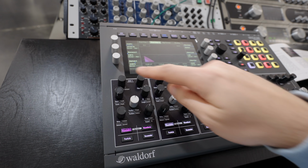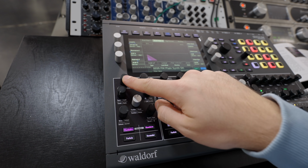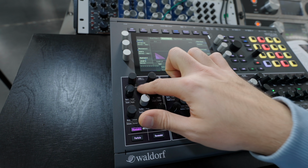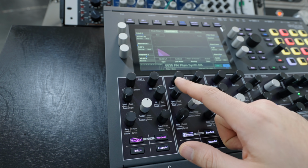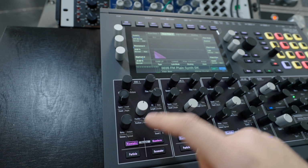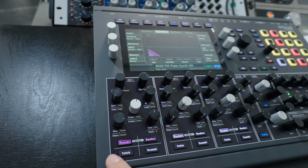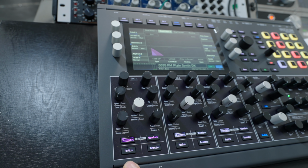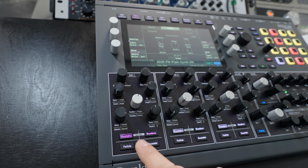They're all the same. First one right here is for detuning it, pitching it up or down by semitones or octaves, depending if you're clicking. Some of these knobs you can click down to have a second shift kind of function, but without a shift, you just click. And then we got effects, warp, length, exciter, position, shape, everything that is written down here. It really depends on what kind of mode you're in. So we got wavetable, waveform, particle, resonator, and if you hit both, which was already activated, you got your kernels. And that's what's making it so unique.